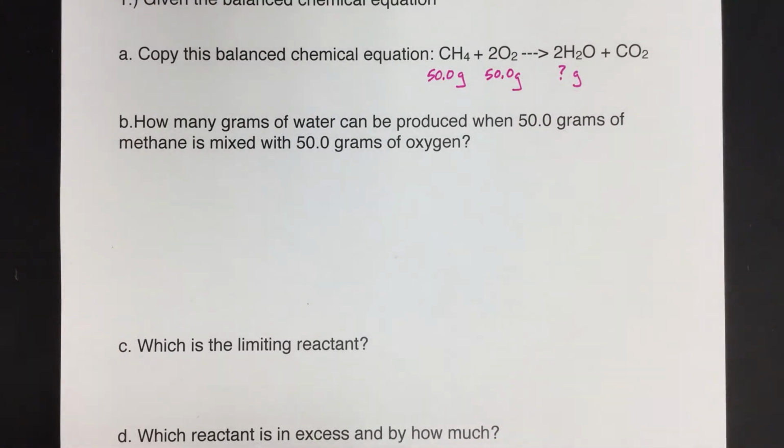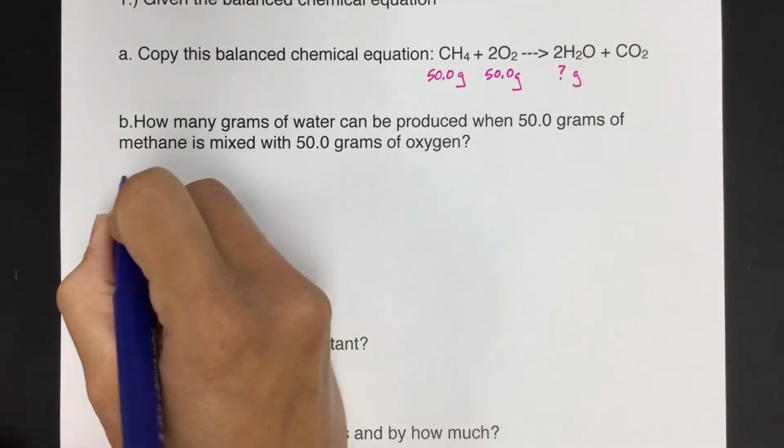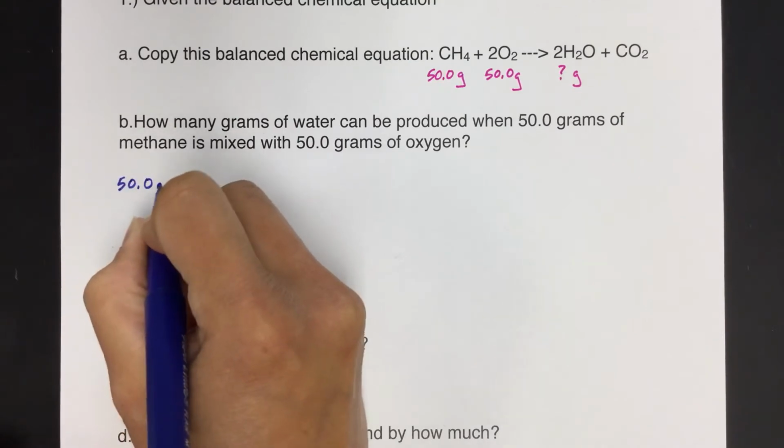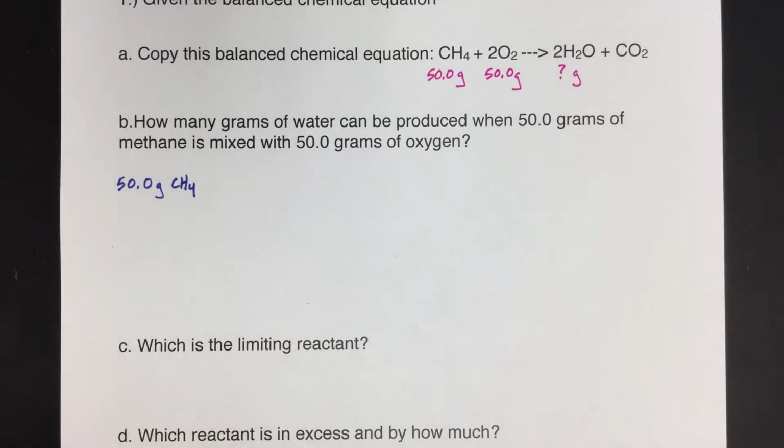All right, so I'm just going to start out with methane. It doesn't matter which one you do first. But we're going to set up a mass-to-mass problem. I'll go kind of quickly through the mass-to-mass setup. If you're unsure of how to do this, watch the mass-to-mass tutorial video.